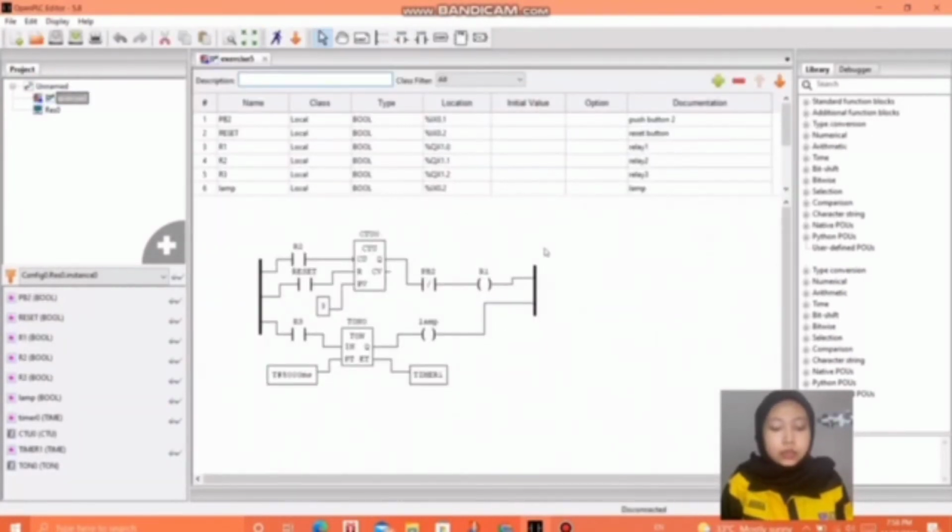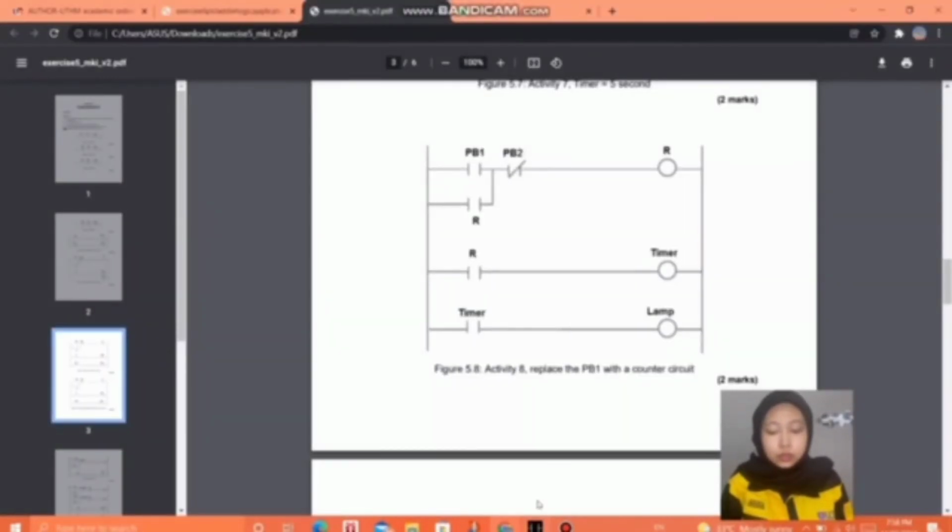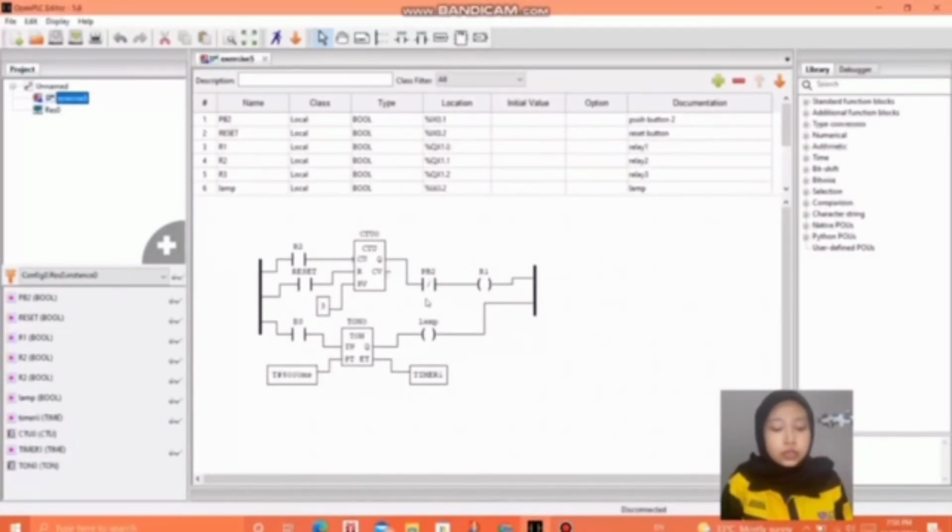Okay, this is how it is supposed to look. Here, for this activity, we need to replace PB1 with a counter circuit. So this is the counter circuit. We can find the counter circuit in the standard function blocks in the library here.